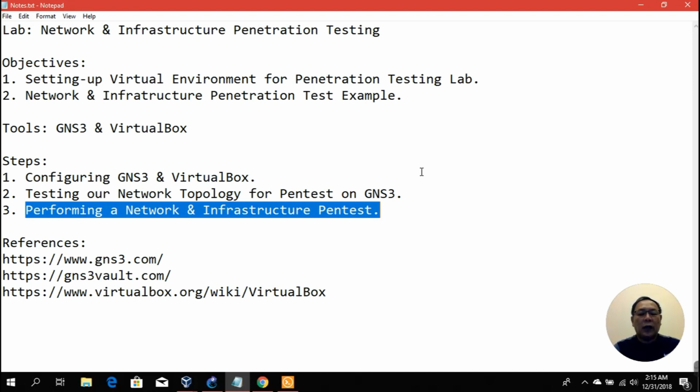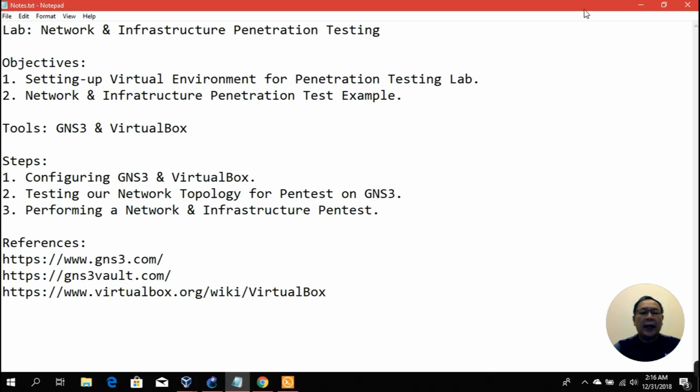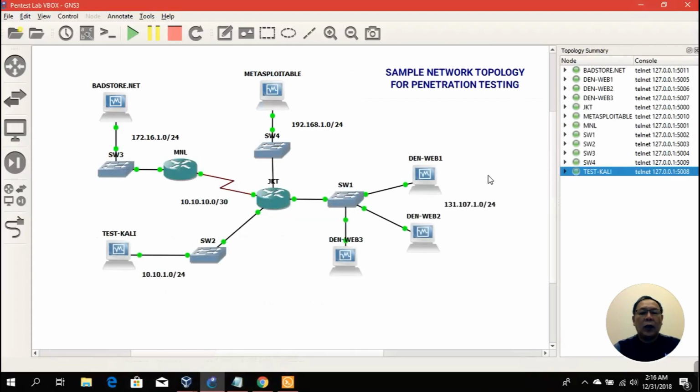What I can only do in this session is give you an idea, an introduction on how you could set up your own virtual environment for ethical hacking, networking, and many types of hands-on labs. I think that's all for now.